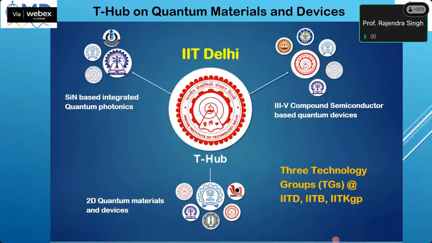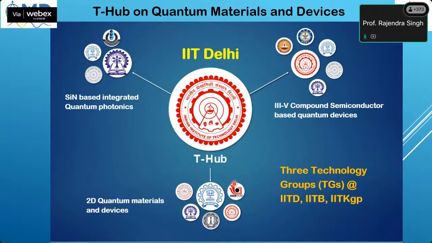So finally, this is the hub at IIT Delhi, and I will elaborate now. I will start elaborating a little bit more, and then I will go into the general theme of all these four hubs. What we are doing apart from technology, it's not only technology. What else are we doing?